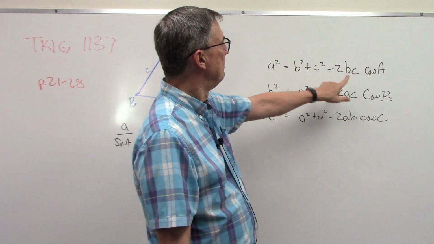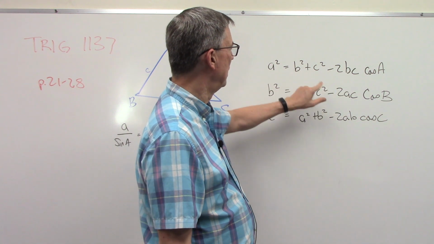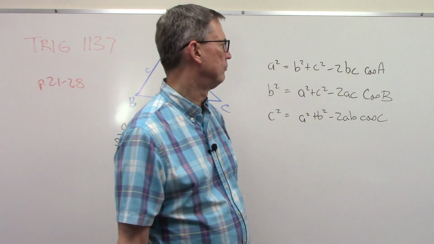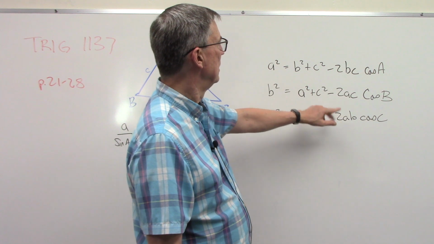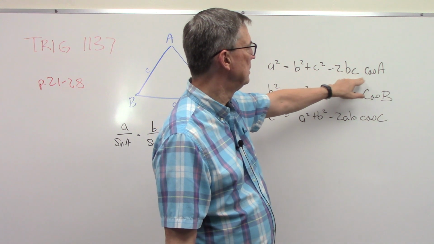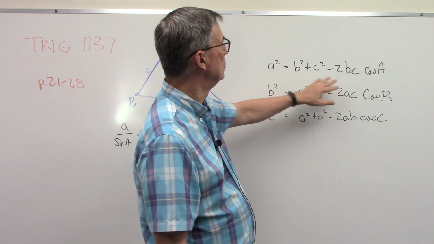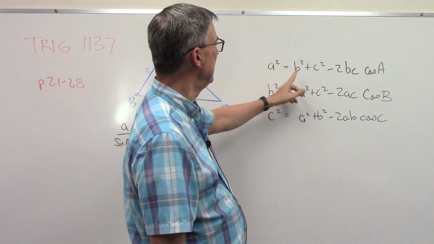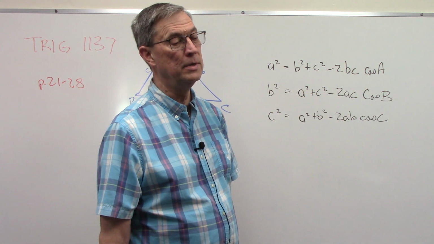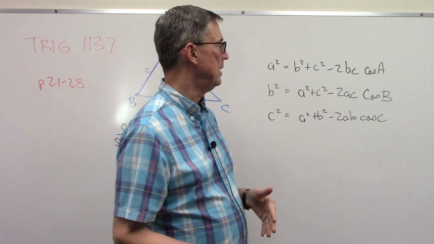That's pretty simple. And then it's always, you're adding those, minus 2 times, and then you're multiplying these two sides together without being squared. Okay, and that's all one quantity. So you're multiplying 2 times b times c times the cosine of angle A. And we can actually use this to work backwards. If we can plug in for a, b, and c, we can actually solve to find out what the cosine is of A, and therefore do the second function cosine and know what the angle A is.